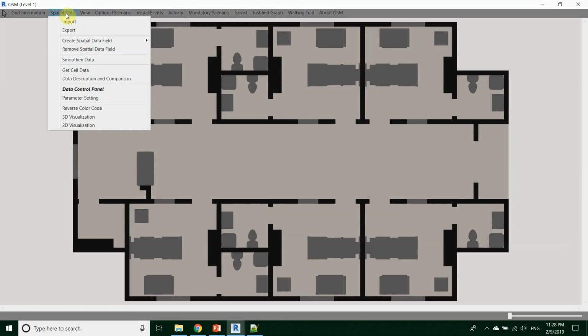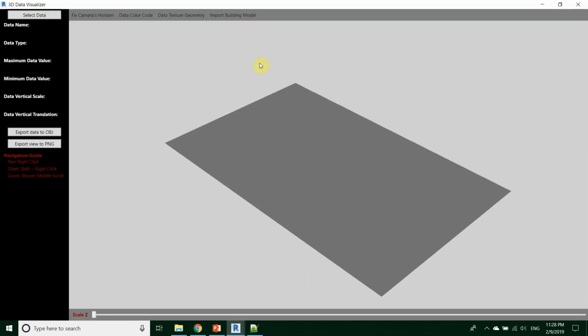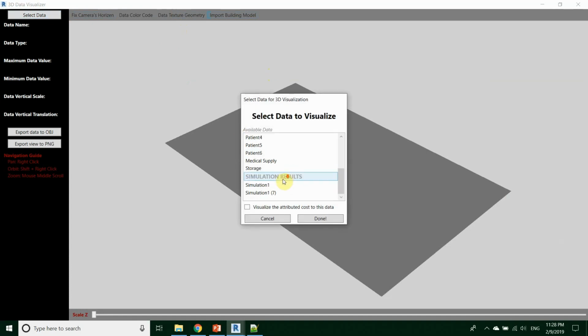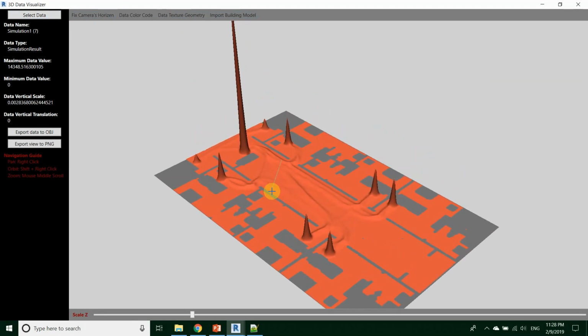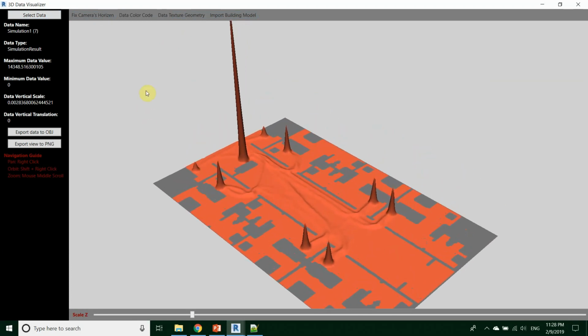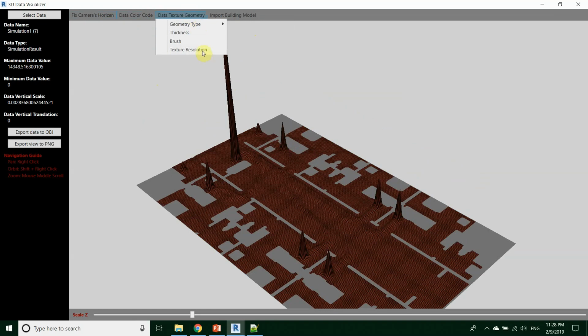And then in the visualization, you will have a better idea of what you are dealing with. So instead of simulation 1, we will use the blurred version of that. And we will also put some texture for the clarity of visualization.